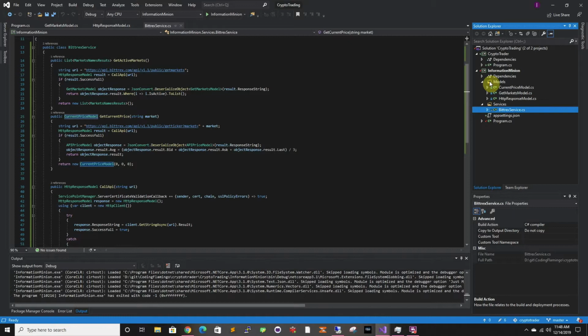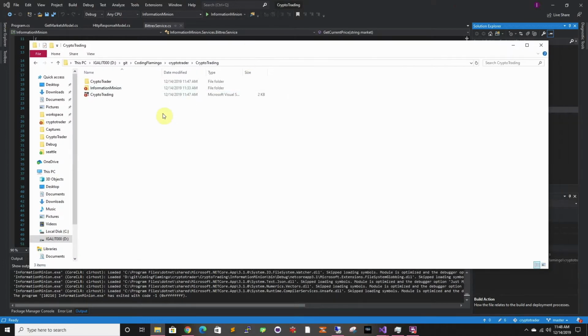As one of my coding mentors says, code is kind of like a novel: you just start writing it and then you come back and you fix it. So probably in a later video we're going to take all the repeat code and move it into its own shared class, but for now let's just do some copy pasting. We can do it in File Explorer, so let me just open the folder.